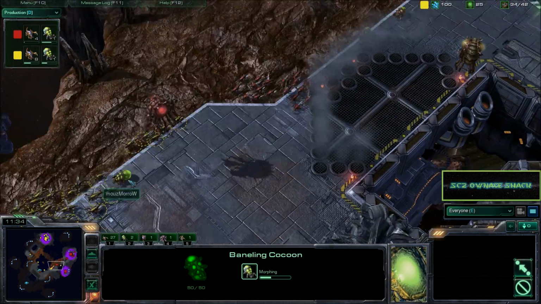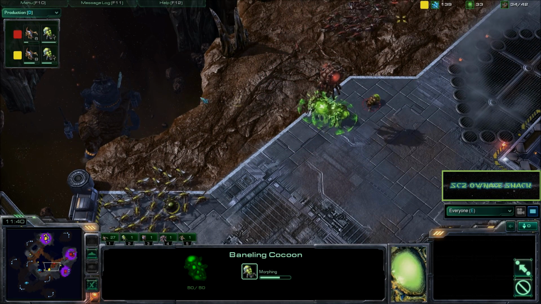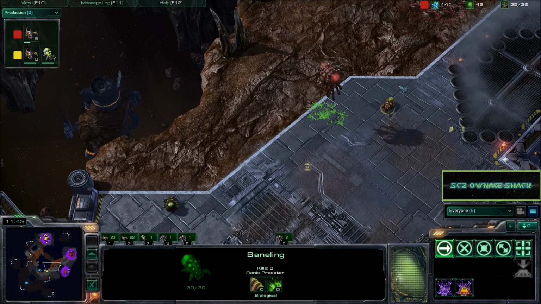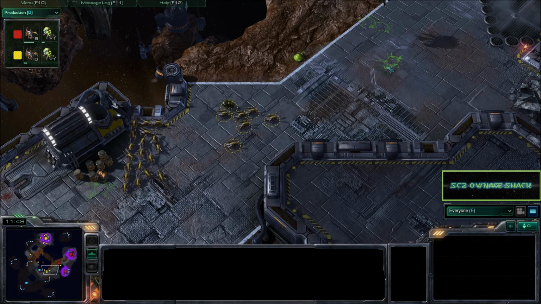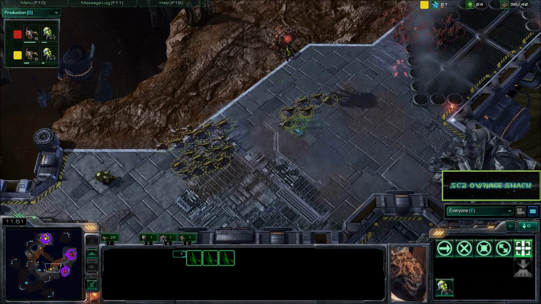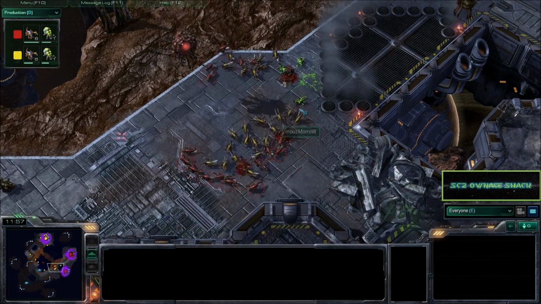We see on the production tab, both players are not even bothering to drone up. No point right now. Oh, wow, another 1-to-1 with the Banelings exploding on each other. There's another. That's always something you want to do. Very excellent by mouzMorroW. Taking out 1 Baneling with 1 Zergling. It's a sick trade. And this Baneling needs to loop around and do insane amounts of damage.